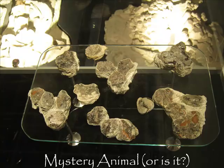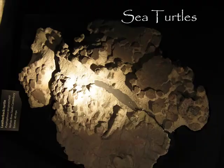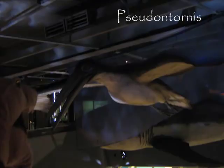It is a turtle. It's specifically from a fossil leatherback turtle. So those were little shell fragments from a guy very similar to this. So this is the point where I'm trying to cater to my audience, as it were. We also get the large-billed bird. I don't even want to pronounce that, but Pseudodontornis.